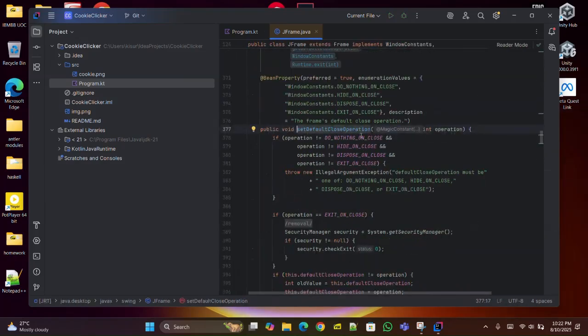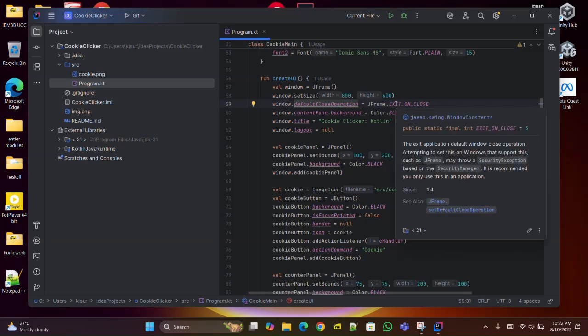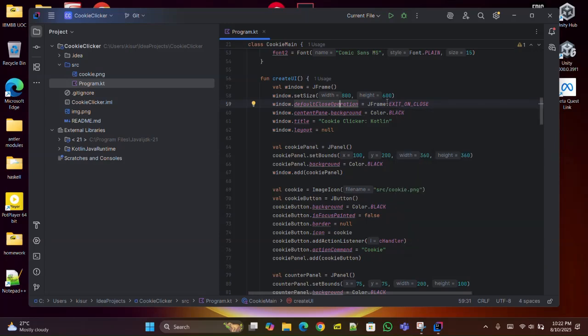Kotlin just simplified it by making it a property. That's how modern Kotlin works. This is actually a static final int, but it looks like an enum. If you are familiar with enums, it behaves like an enum.